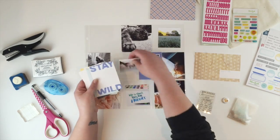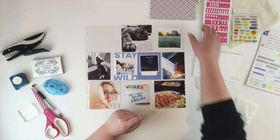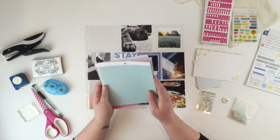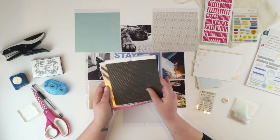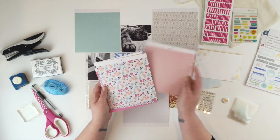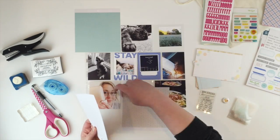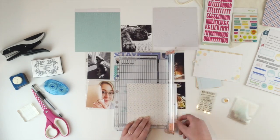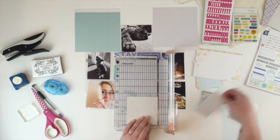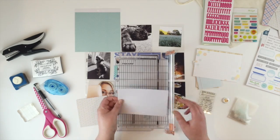So I'm just starting out with my photos and then I'm looking through the journaling cards and just picking out, I only need 2 this week, so I'm picking the ones that are this most fabulous sort of lilac-y blue colour. Love them. And the papers in this kit this month are so good. There's a couple in there that are like foiled, so I'm going to have to try really hard not to hoard those ones. And as it is, I'm just picking a few sort of lighter coloured pattern ones.